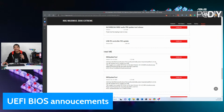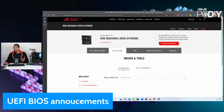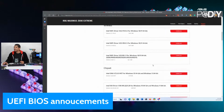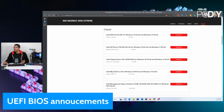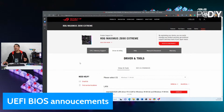Now, once you've completed that, you're also going to need to head back over here to drivers and tools and go to your corresponding Windows build version. And let me just go ahead and scroll down here. Here you'll see under chipset, you'll have a lot of different drivers. You have things like the GNA, the SIO, the chipset driver, but you're also going to have the management engine driver, right? So you want to make sure that essentially that corresponds to the firmware that you have flashed onto the board. Okay, so again, those 3 things that you would want to keep in mind.